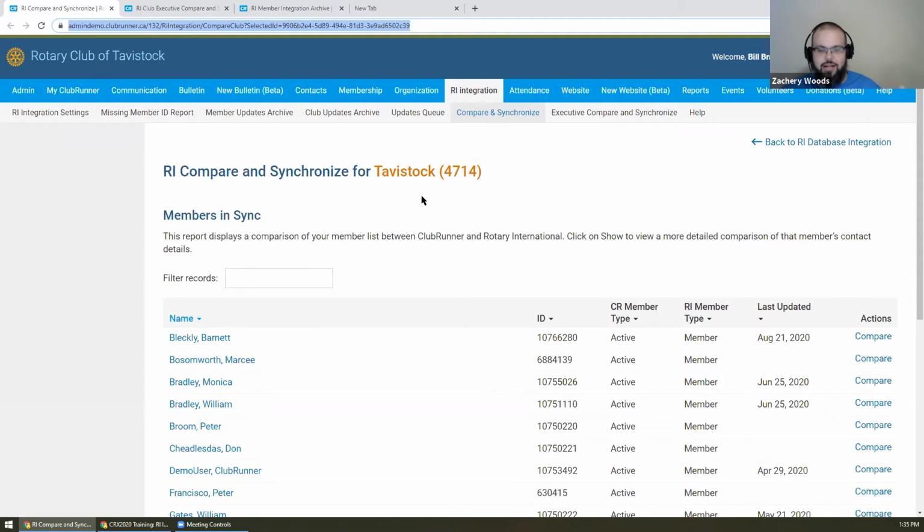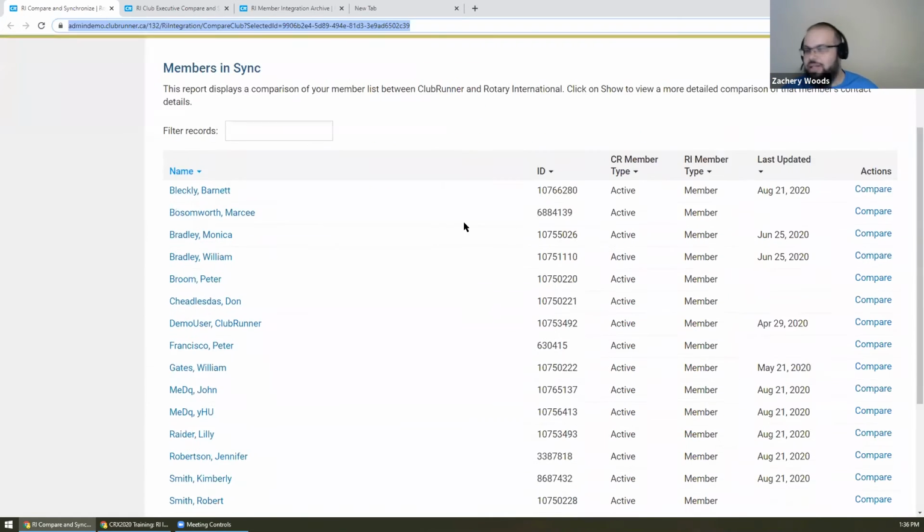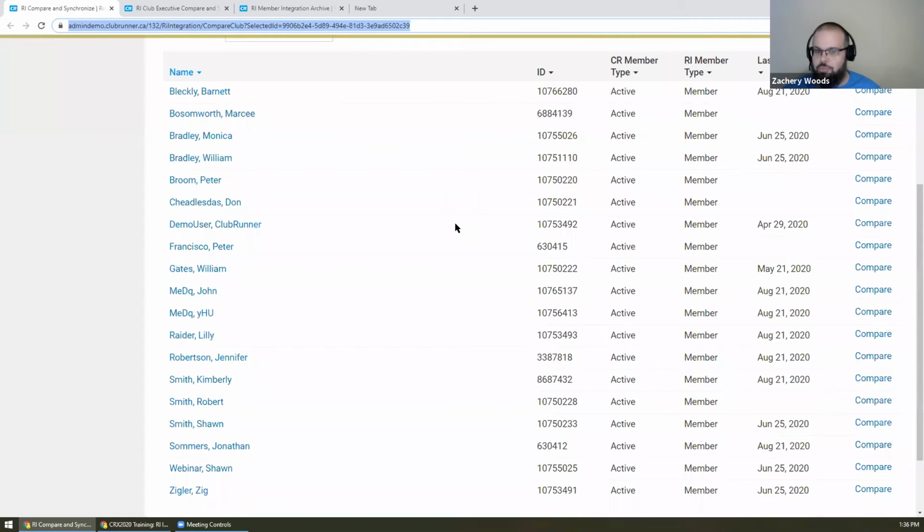So if you had a member who was terminated in Rotary but not in Club Runner, you'd be able to get a handle on all that information. Additionally, this is that place that I've been talking about where you can push and pull individual member information between both Club Runner and Rotary International.